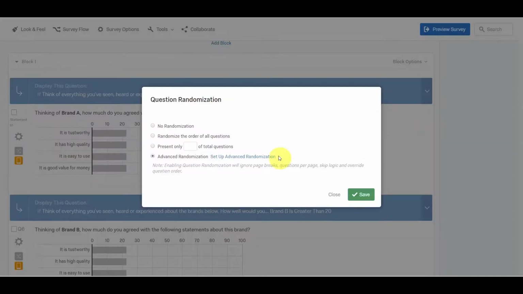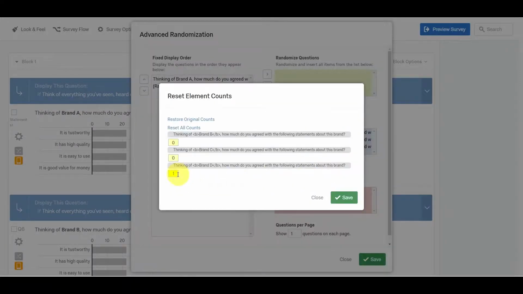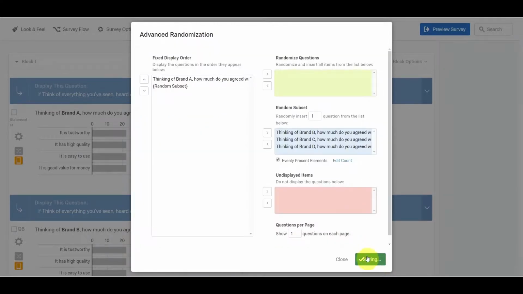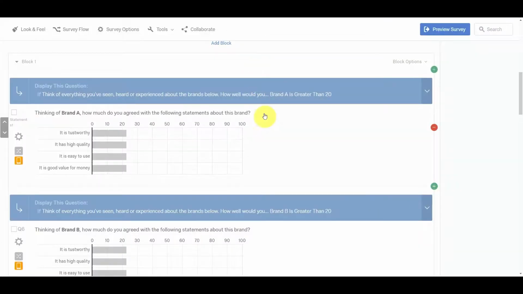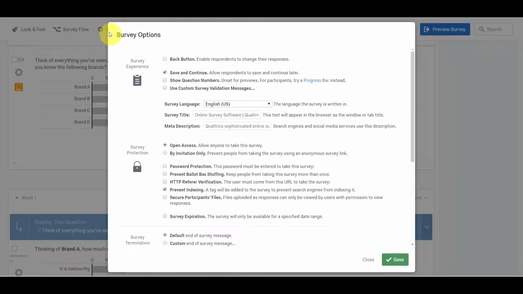Okay, so now since we've done it a couple of times, we want to make sure that we erase those previous counts before we launch live. So you see that brand D had been used up once, so we can reset all counts right before launching the survey live. Okay, and a couple of suggestions while we're at it. Let's change the way that the survey flows a little bit, some of the options.